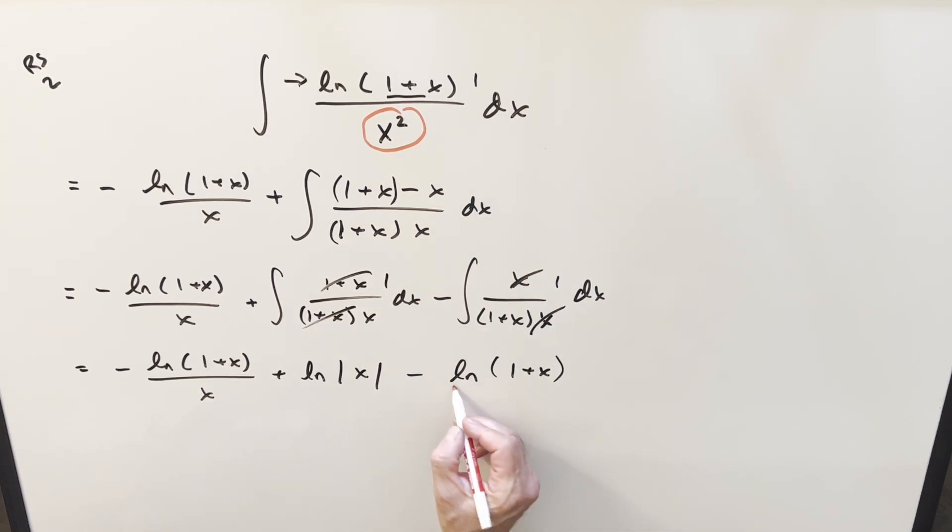And now just a little cleanup. We've got this term and this term in common here. Let's bring the ln in front and we'll combine these two terms. So when I do this, if I factor out minus natural log 1 plus x, then this stuff is going to become just 1 over x plus 1. But for this right here, let's get a common denominator. For 1, I can write this as x over x. But now let's just put these together. We end up with x plus 1 over x. And then just add a plus c on the end and that's it.